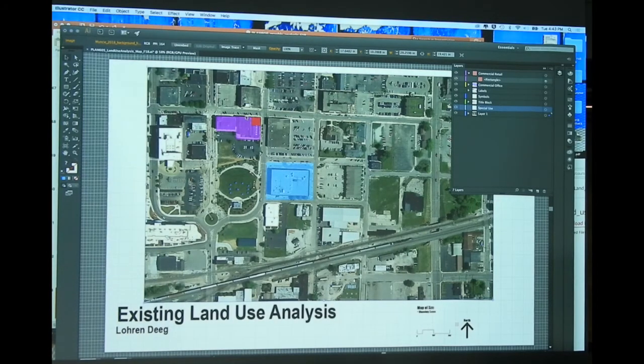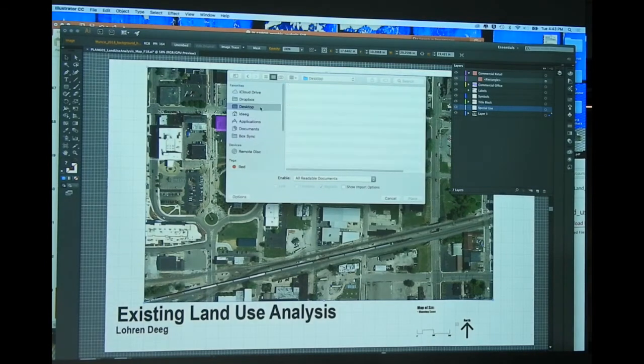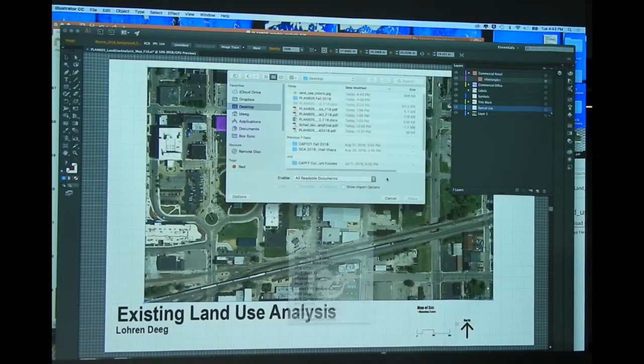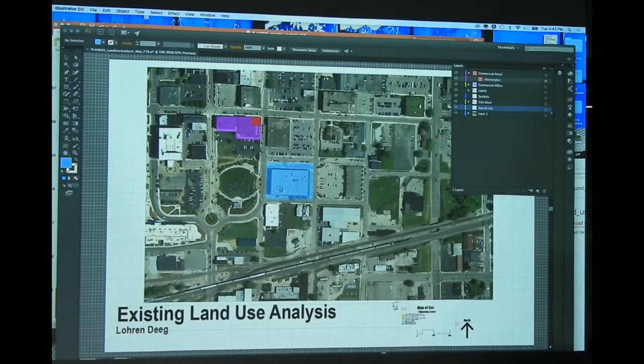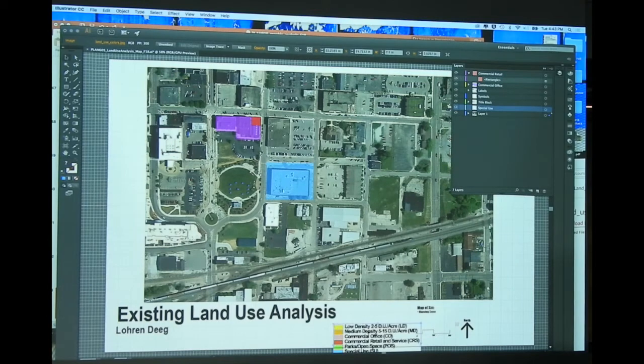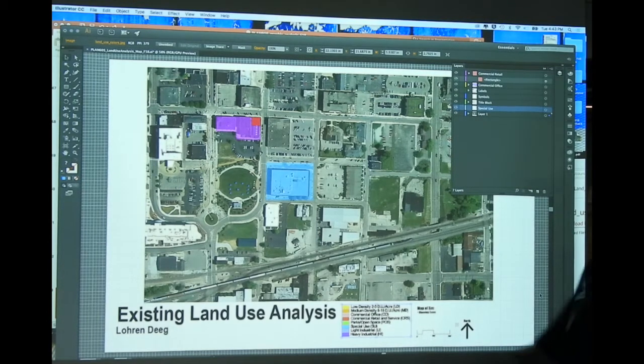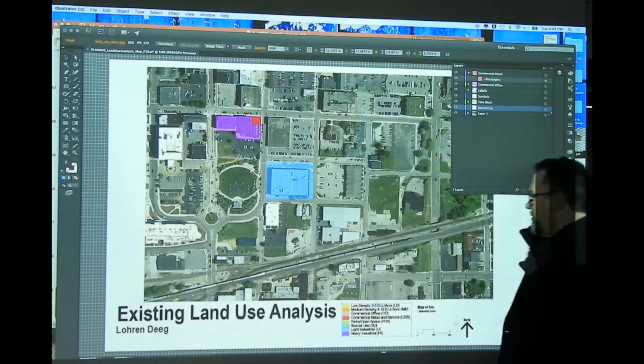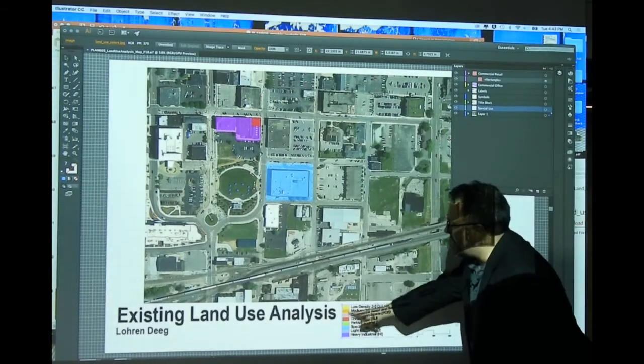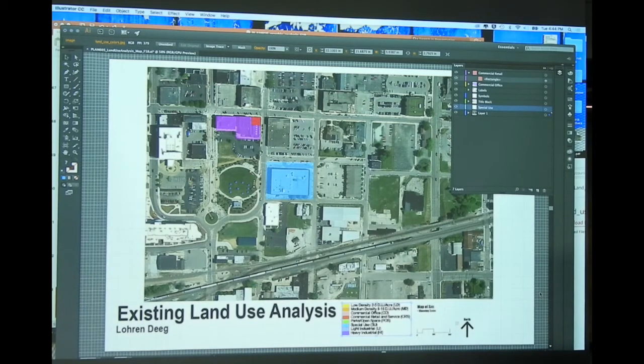File, place. And use colors, place. Drop that in. And it's a handy little legend. So you can use that image as a legend, provided that you are using reasonable interpretation of the land use colors as are depicted there.